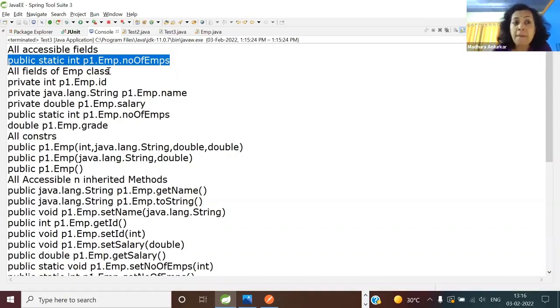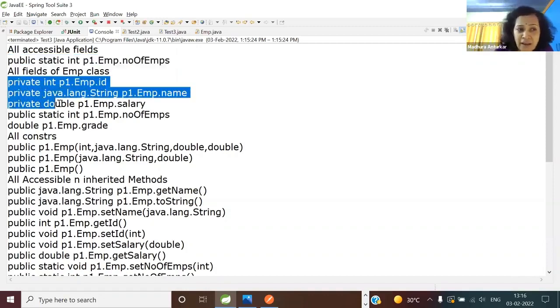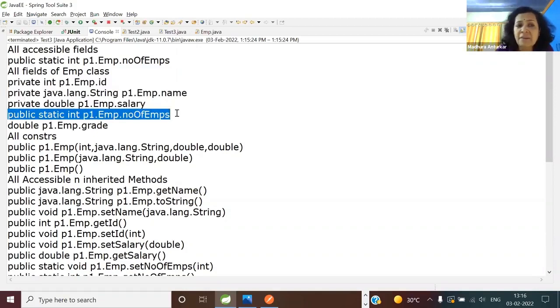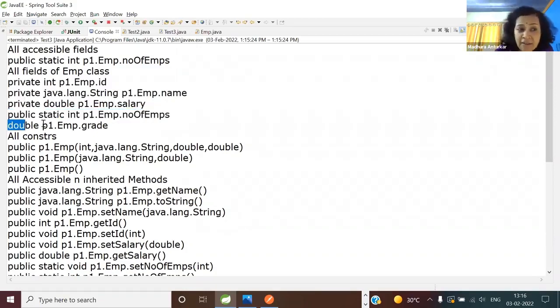So only this one. But when you say getDeclaredFields, can you see? Can I access the private members also? Very much yes. Can I access the class-level members, public members also? Yes. And the default members, which were otherwise not accessible. Got the difference between getFields versus getDeclaredFields? From the output, at least, I hope you are clear.